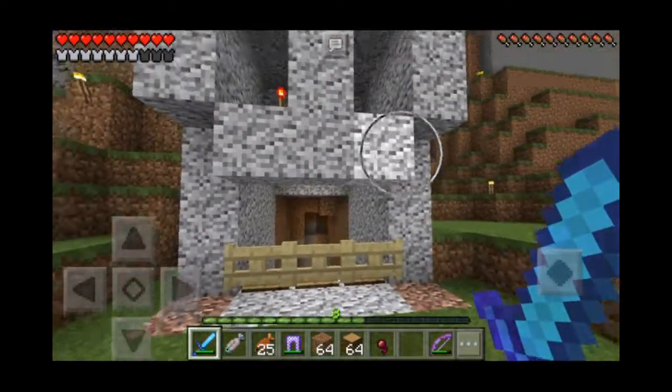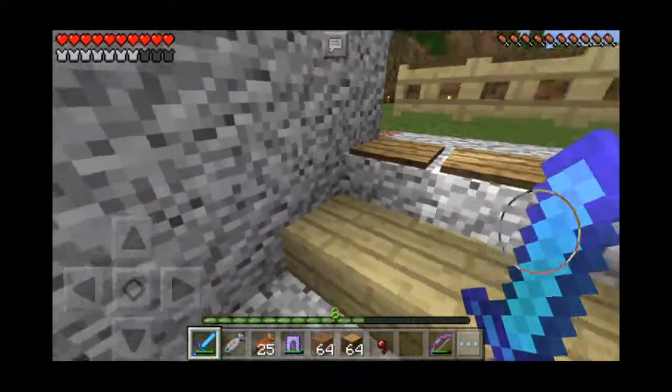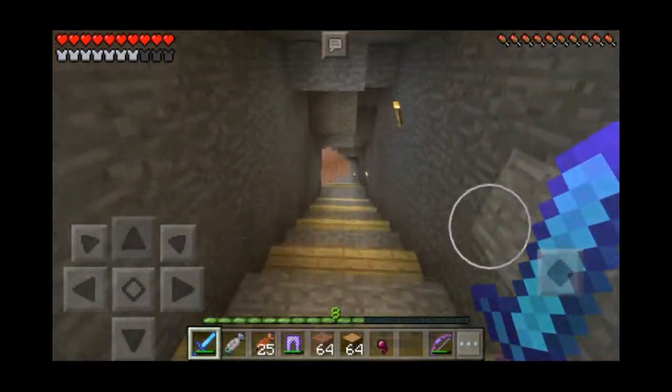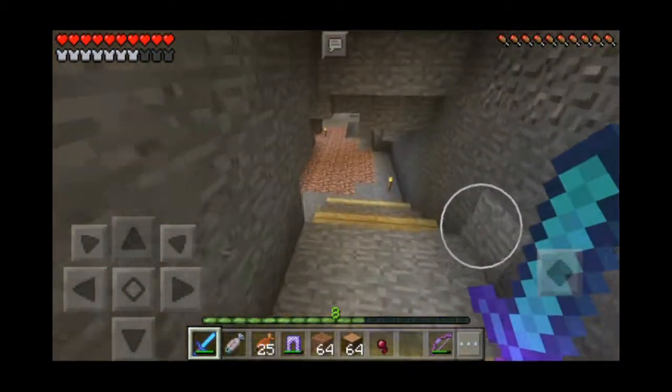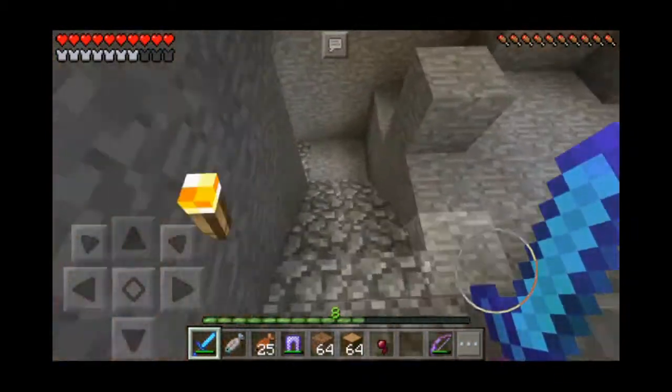Okay, so here's the entrance. We open the gate and then we step on the pad and it closes itself. Climb down the throat here. Basically just keep walking straight and it takes us inside.